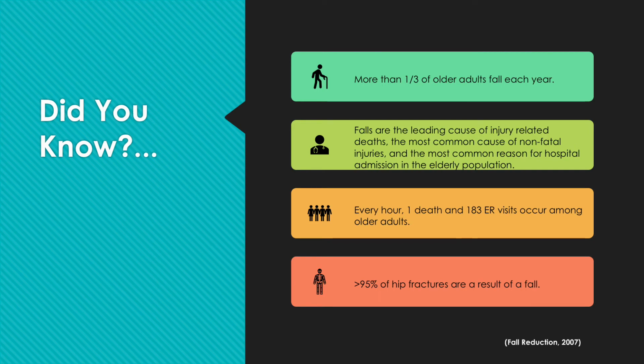Before we begin, did you know that more than 1/3 of older adults fall each year? Falls are the leading cause of injury-related deaths, the most common cause of non-fatal injuries, and the most common reason for hospital admission among the elderly population. Every hour, one death and 183 emergency room visits occur among older adults due to falls.